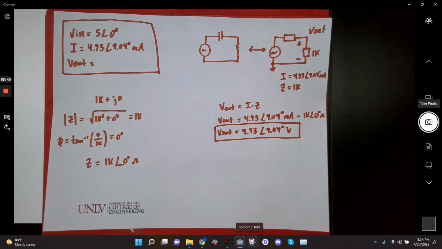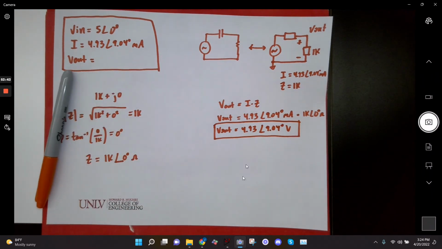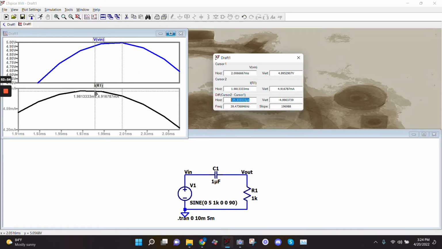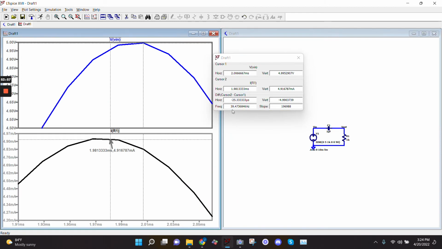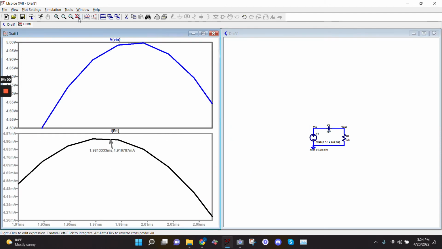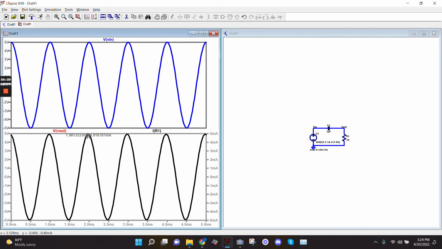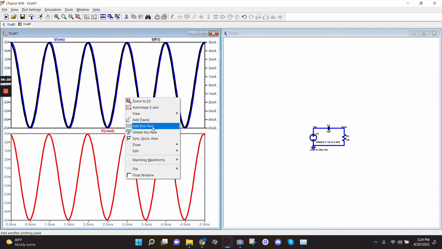All right? So now if I go back into Spice, I should be able to see I have the exact same phase, which means my current and my Vout should be right on top of each other, right? They're both shifted from the input by 9.04 degrees. So let me tile these vertically and get rid of this. Zoom out. And then watch what happens when I plot Vout. You can't even see it on this plot because it's exactly the same phase shift as my other signal. So let me put them all on the same plot. Actually, let me put it on 3 different plots.